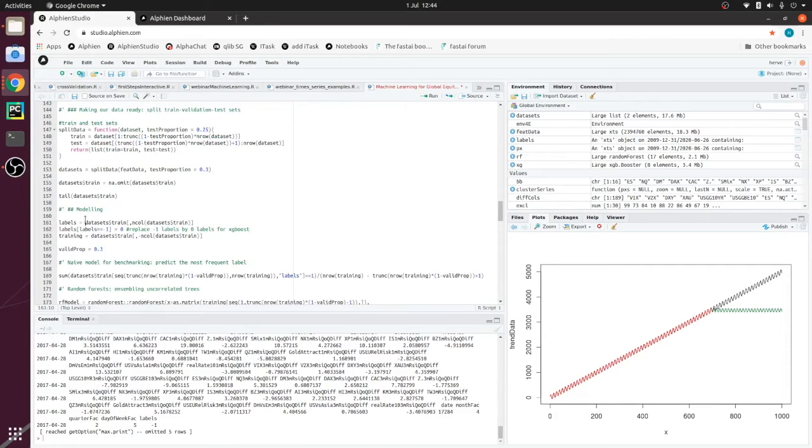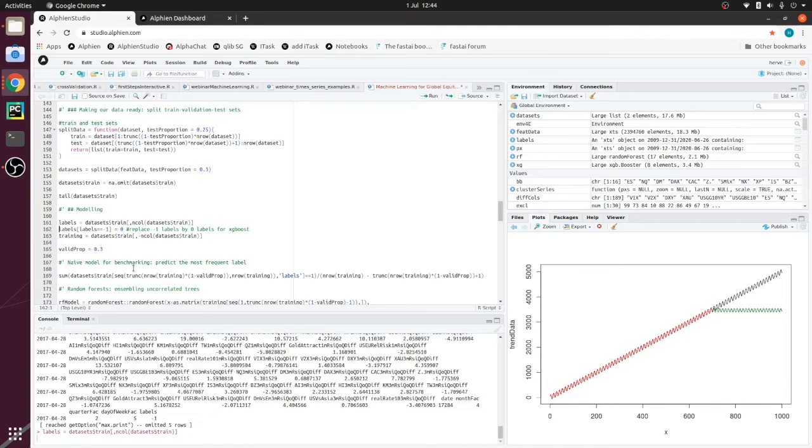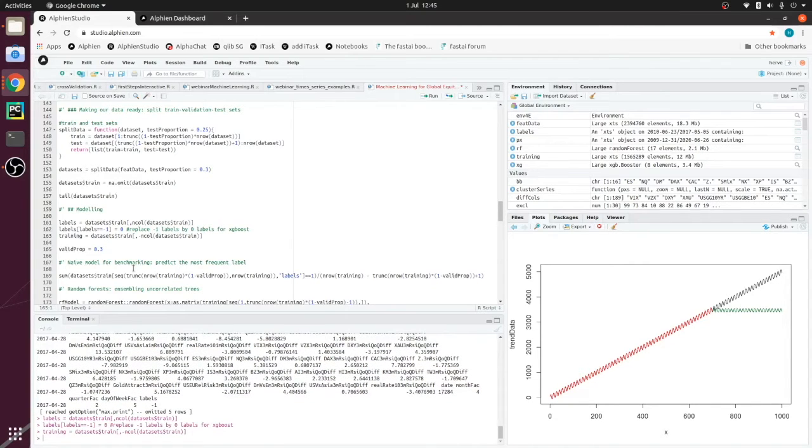Now you need to know that for the random forest implementation in R, the random forest package, you need to give it either 0 or 1. You cannot recognize -1, so I'm just going to change this here. And actually that's the case for XGBoost as well, which we will cover just afterwards.